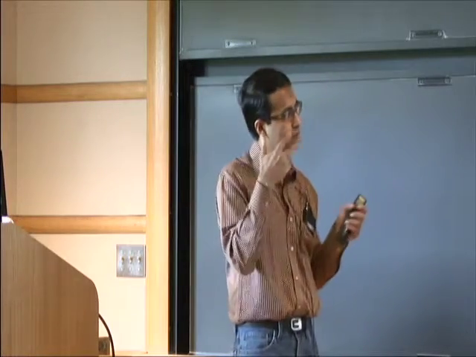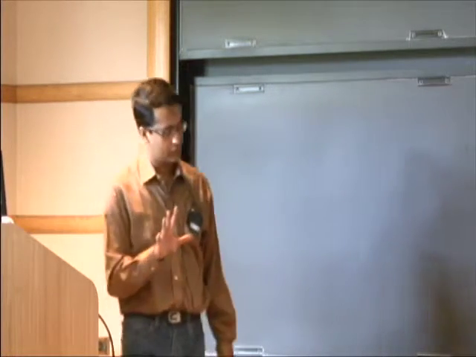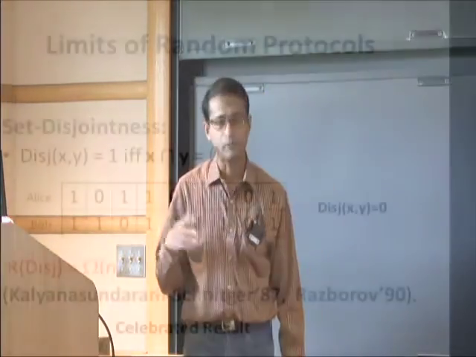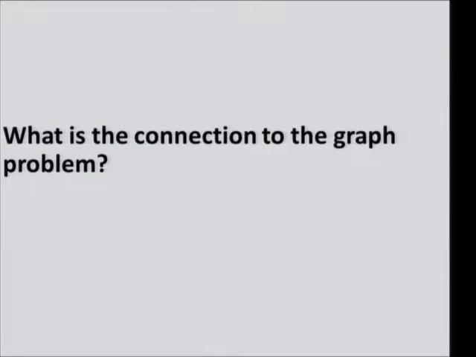But remember, that was sort of the case also for equality. So this is a little subtle. Also, in equality, you would think that you have to check column by column. But then randomness, we saw, can very easily detect that. Now, in a celebrated result, Kalyanasundaram and Schnitger showed that, in fact, the randomized complexity of the set disjointness function is very large, it is omega n. This was eventually simplified a little bit by Razborov. And this has been a very important result in the theory of computation, because this result, especially the one due to Razborov, has found applications in other areas as well. So that was my primer on the classical two-party model.